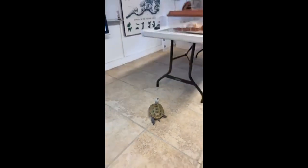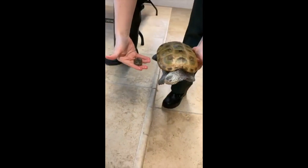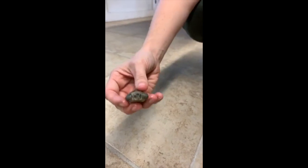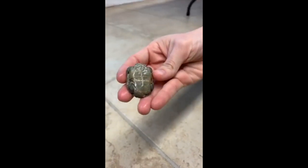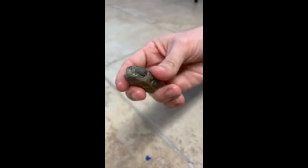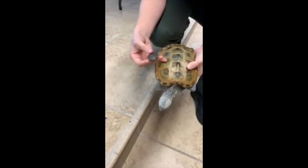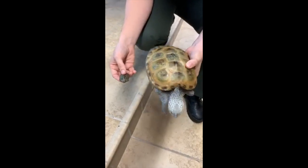Alright, here she is — this is JC Turtle. This is the same turtle species — cue the awes, she's very tiny. This is the one we're taking care of right now; she's probably a month or two old. Just like us, they have an umbilical scar — she's lost that. And when they're little they have an egg tooth, and she doesn't have that anymore. So we think she's probably two months or so. This is how big an adult female grows — the males are a little smaller.